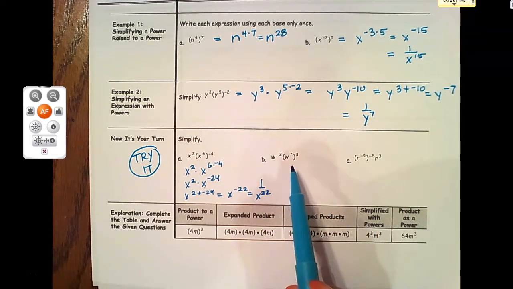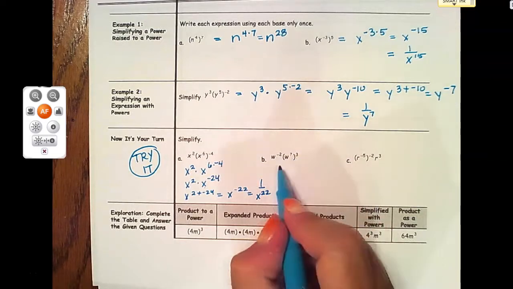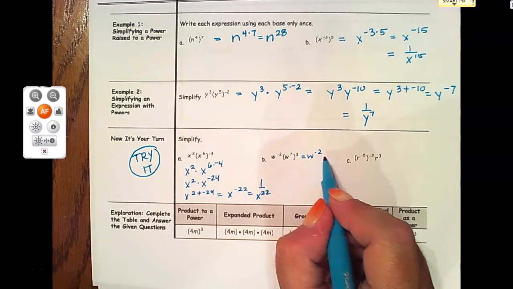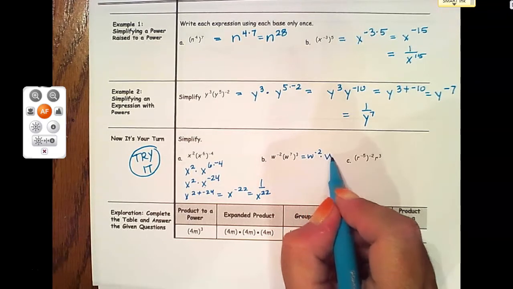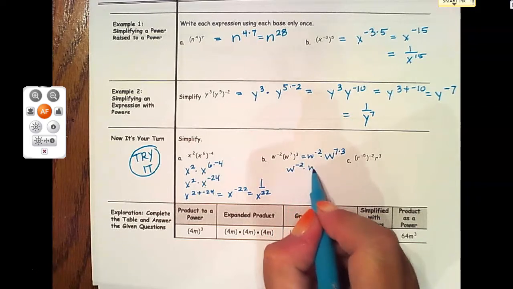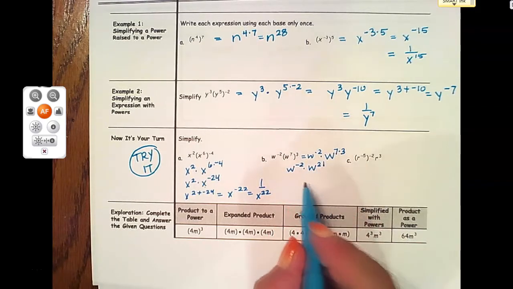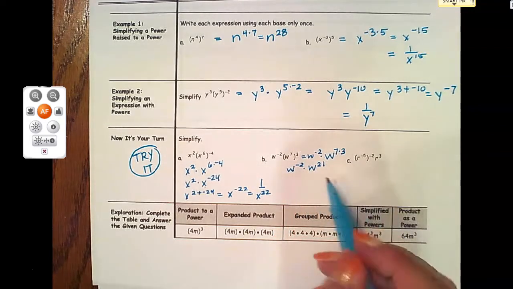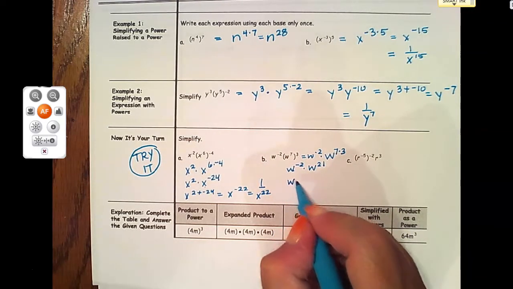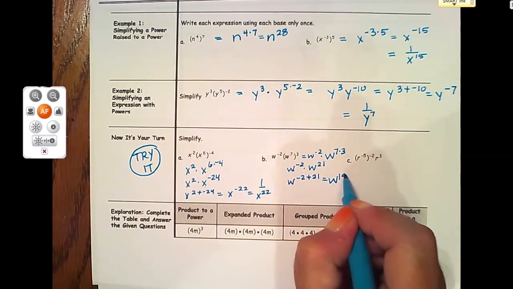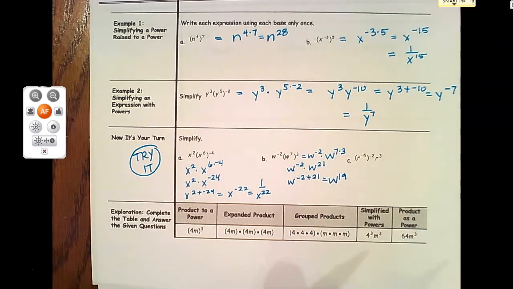Next problem, once again, here's a power to a power. So I've got w to the negative 2, and then times w to the 7 times 3. So here's w to the negative 2 times w to the 21st, and now we add because we're multiplying, but see how I have the same bases, which are both w, so that rule is that I add negative 2 plus 21. I get w to the 19th, and since that's a positive exponent, I'm good to go. I'm good to leave it just like it is.